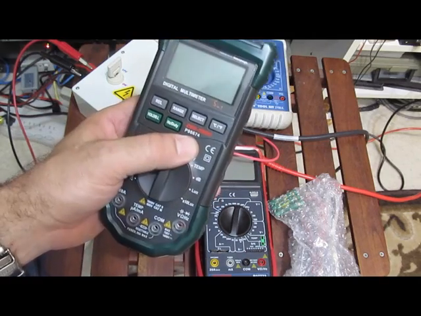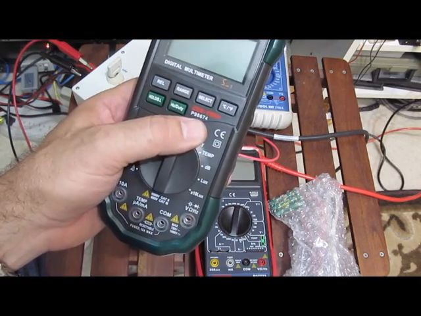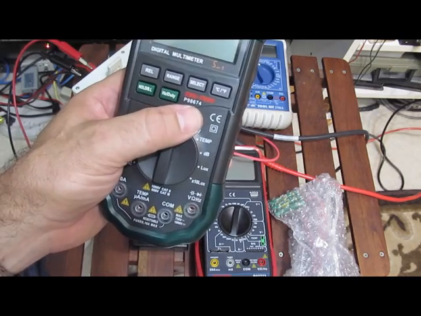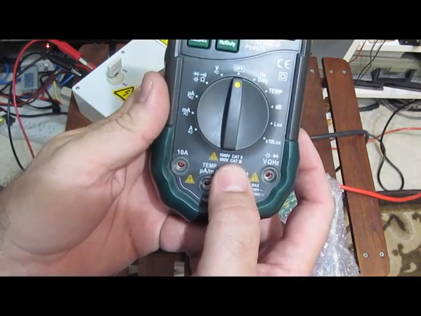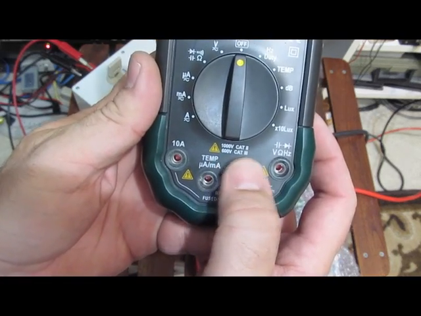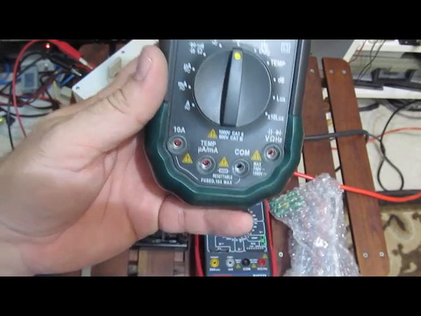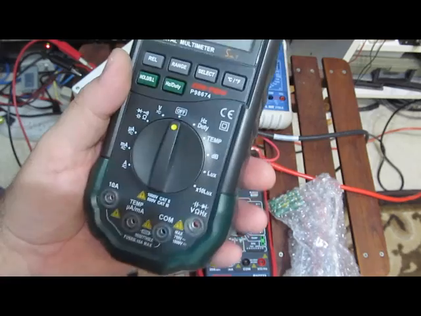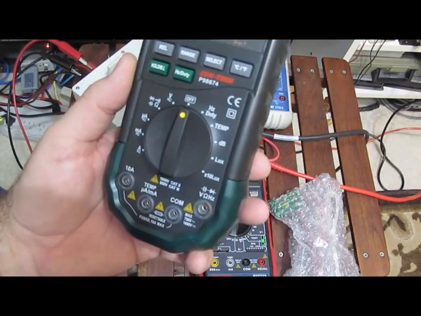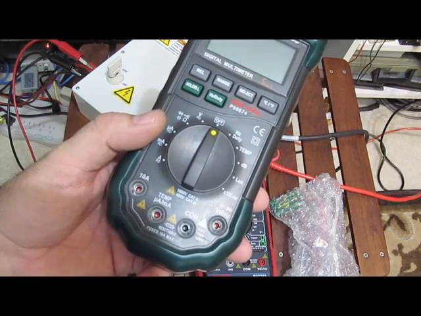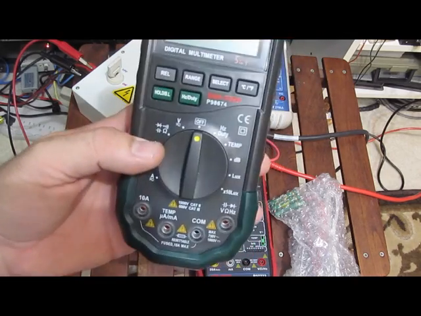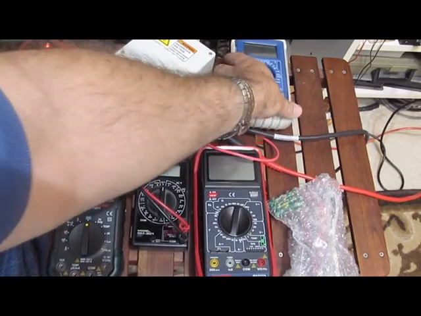I went to the Harbor Freight store and while I was looking around I noticed this Centec P98674. Notice here it says that it's a CAT 3 600 volt and it's fused at 10 amps. This is normally a fairly expensive meter from Harbor Freight, but a 20% off coupon brought it below $50, meeting my criteria.